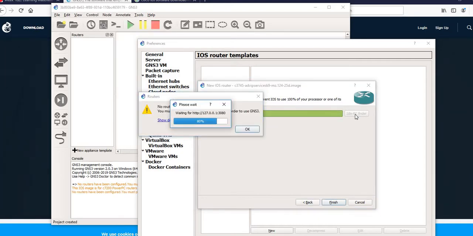Click here. So it is calculating an idle PC value.